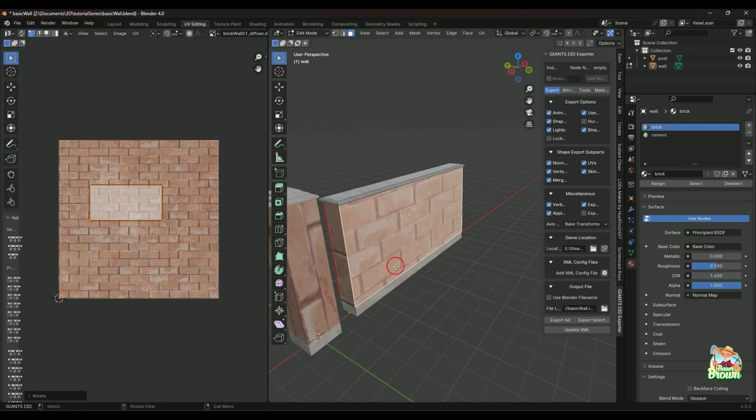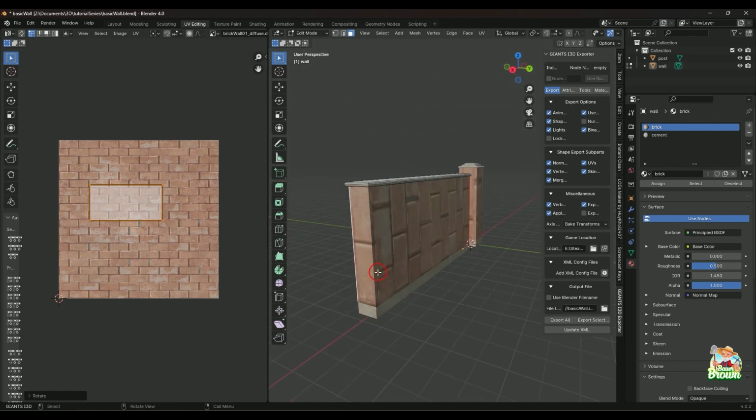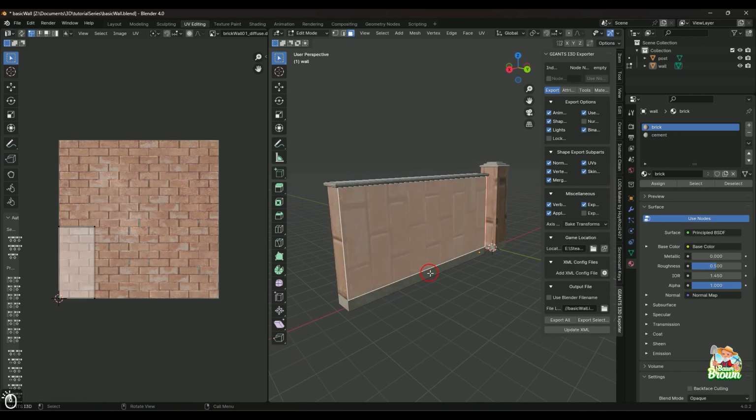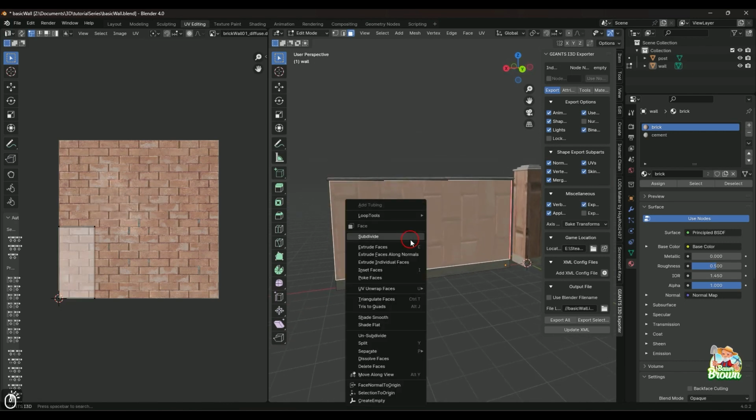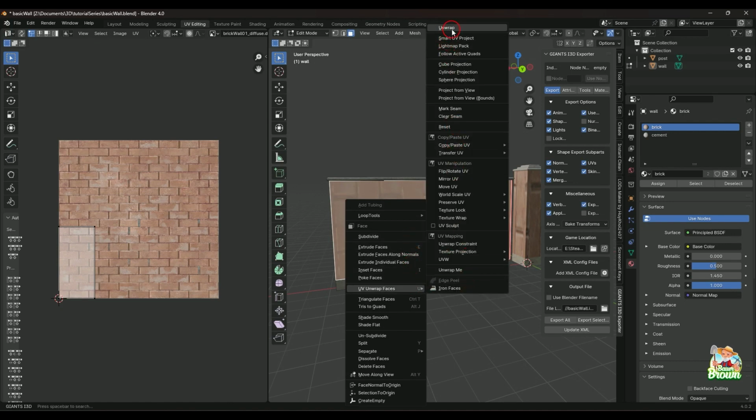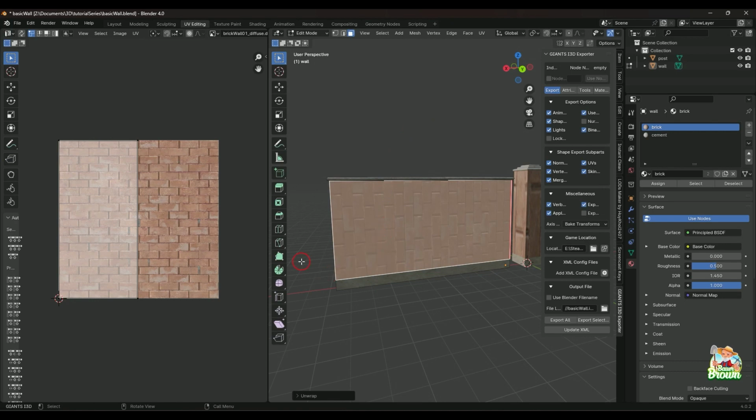You don't want to have to cut it and do it in individual pieces, which may not be bad. What I mean by that is, let's take this face of the wall, and to unwrap, you right click, press U, which brings up your unwrap faces menu, and then just go to unwrap. Okay. Now you can see what it did there is it changed the overall dimensions of the corresponding box to this face, right?